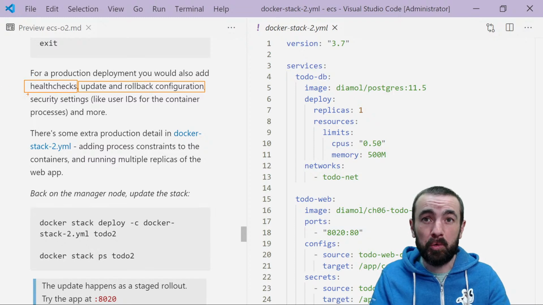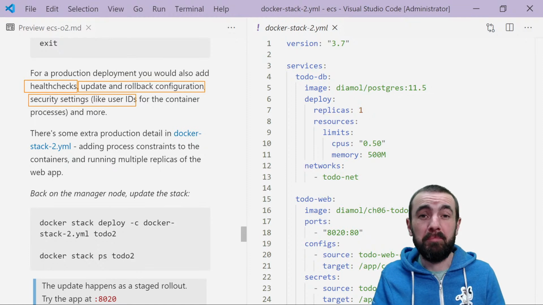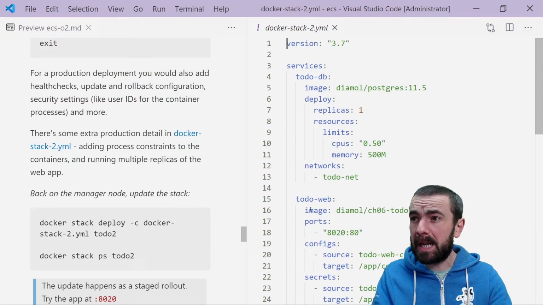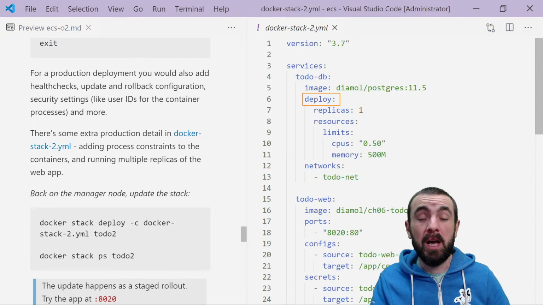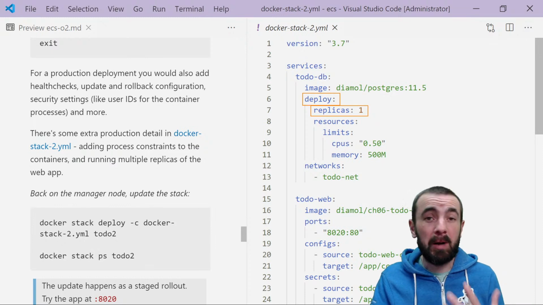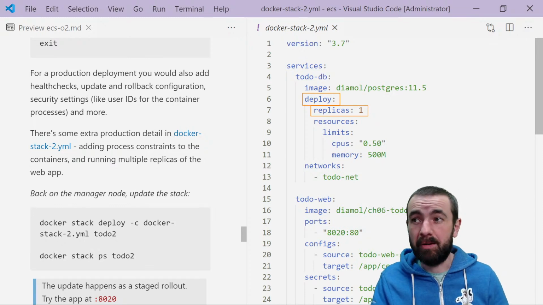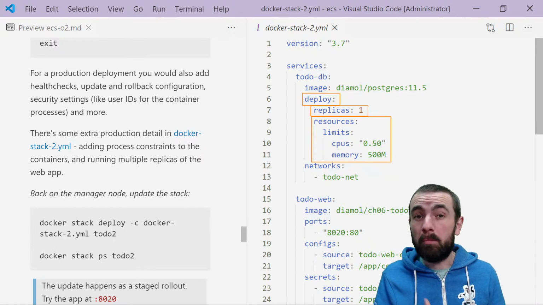And things like making sure your user IDs, that all your containers aren't running as root, all that stuff would live in that application model in your kind of gradually increasing Docker Compose YAML file. But in this example, I've just got a couple of things in here. So this deployment stanza, that's the thing that gets ignored by Docker Compose. The deployment section only applies when you're running in swarm mode. For my database here, I've explicitly said that there's only one replica, but that's the default. So I don't necessarily need to have that unless you're really keen on documenting defaults in your application as well. But for that replica, I'm specifying the resources. So I'm saying that there's a limit here of what my container can see.